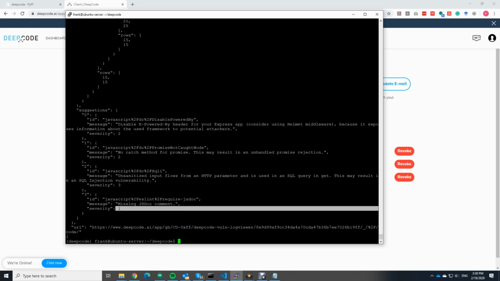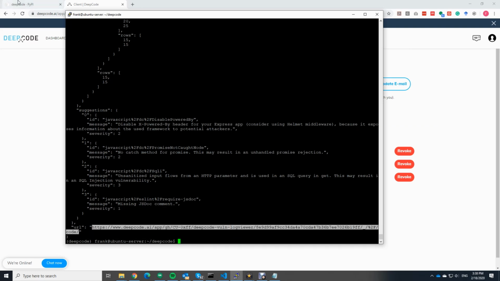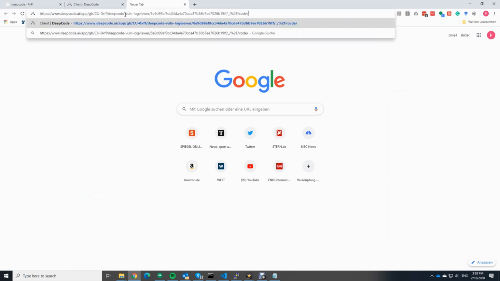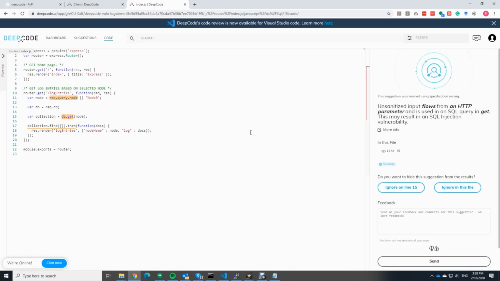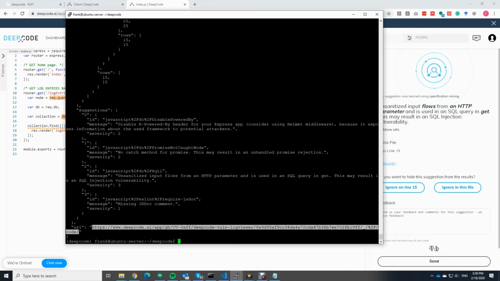Last but not least, what I want to show you is the URL. If we copy this URL here and paste it into a browser, you actually see the representation of the scan that you just did in the DeepCode dashboard. Here you find the typical way that we show things in the DeepCode dashboard. And this is available 24 hours after you did the scan. Then we clear our caches, and this will probably be no longer available. But until then, you can use this URL that is provided to you as part of the JSON to display it in a friendly manner.